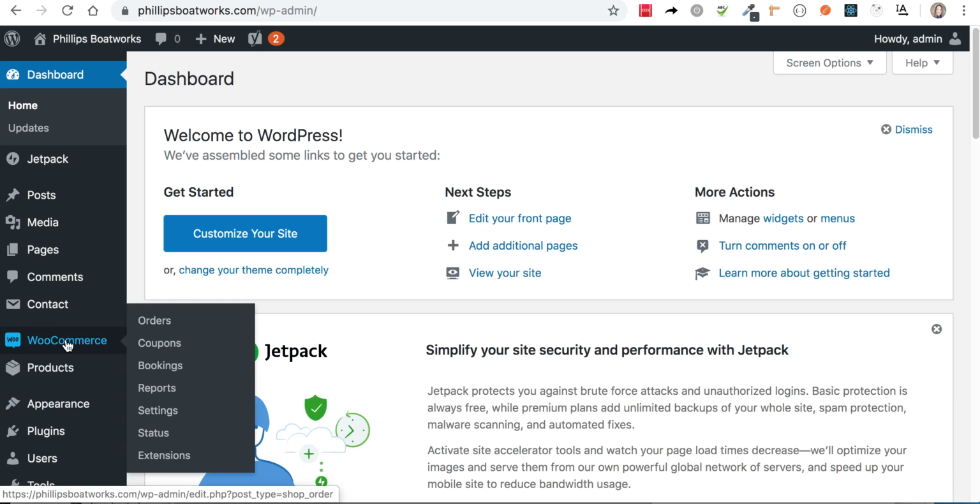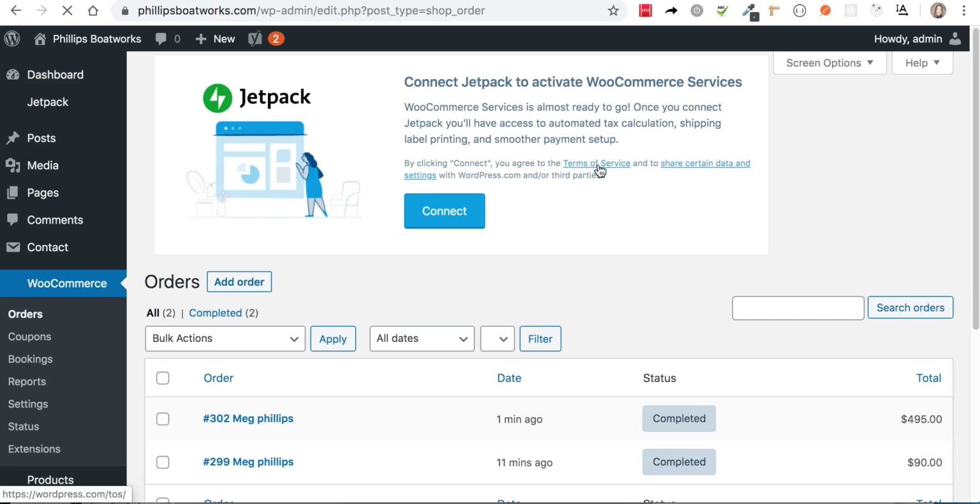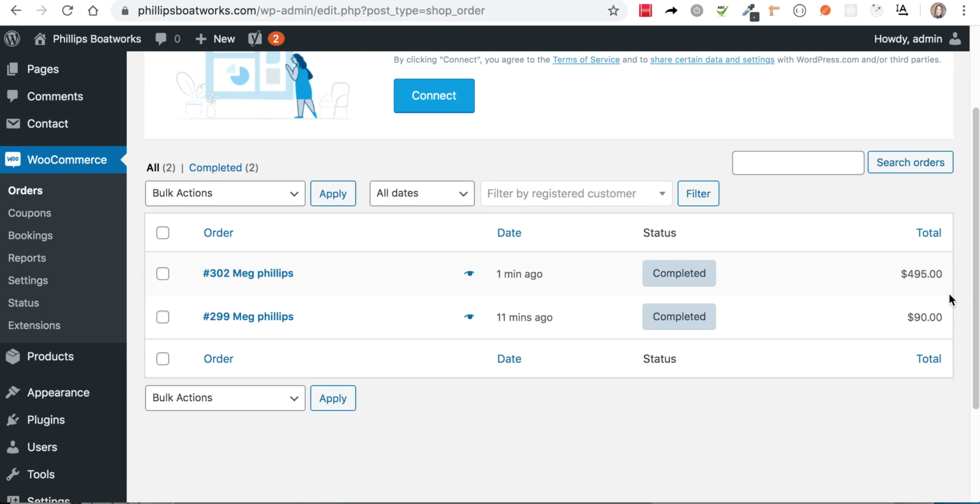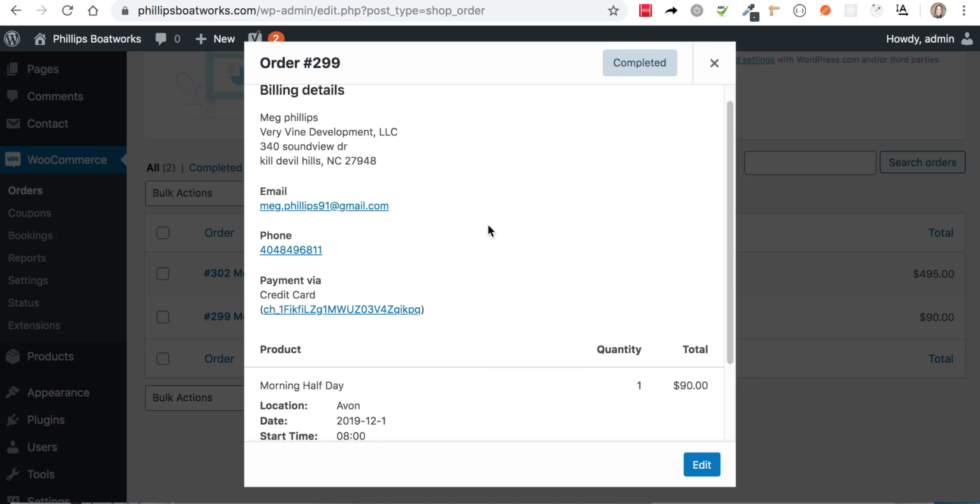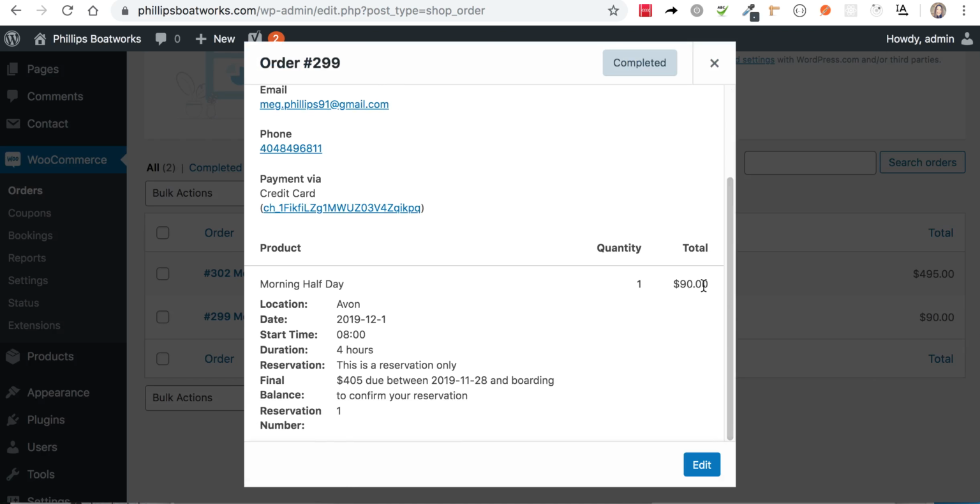Okay, so bookings, so there's orders. So let's look at orders. And you'll see 2 orders that are in completed status. And that's because I did this reservation, which is for only a reservation fee for December 1st for the same morning half day.